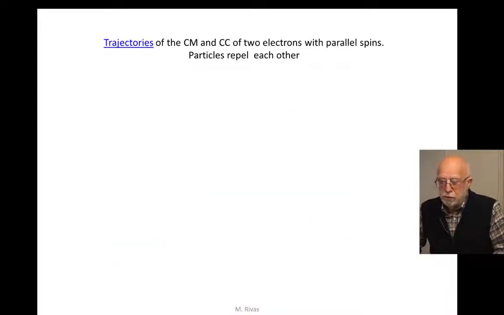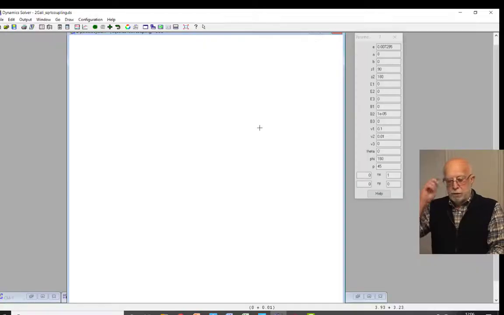Now, the dynamical equations of the spinning electron we are going to introduce in the last lecture have not been able to solve them analytically, but we are going to analyze the solution of these differential equations in numerical form, and we are going to see how these differential equations are integrated with a numerical program. This is a computer program for integrating dynamical systems, in particular systems of ordinary differential equations, and in this screen we are going to represent the evolution of the center of mass and center of charge of 2 spinning electrons.